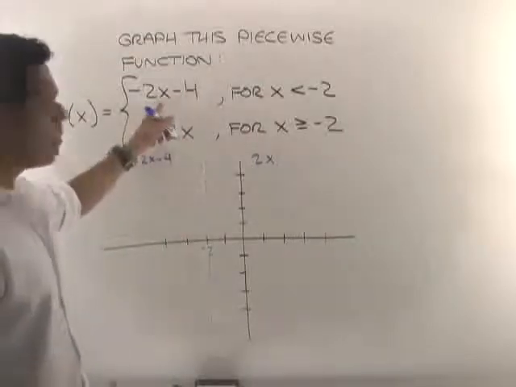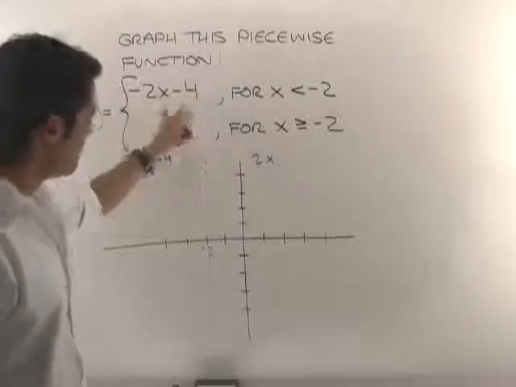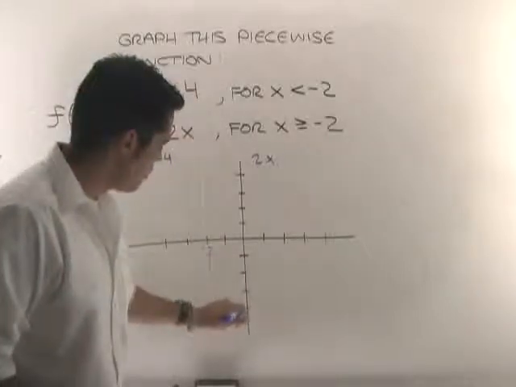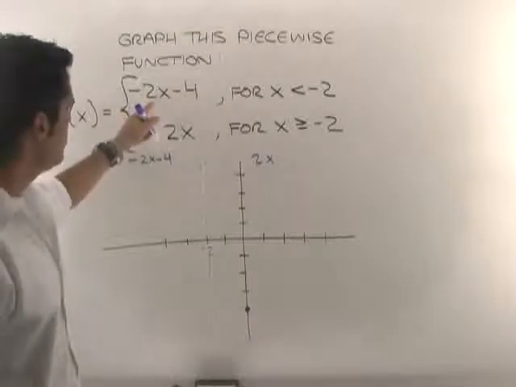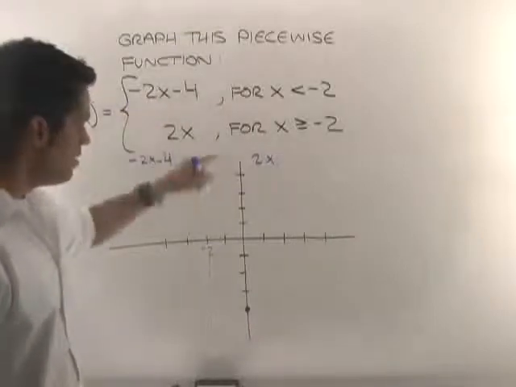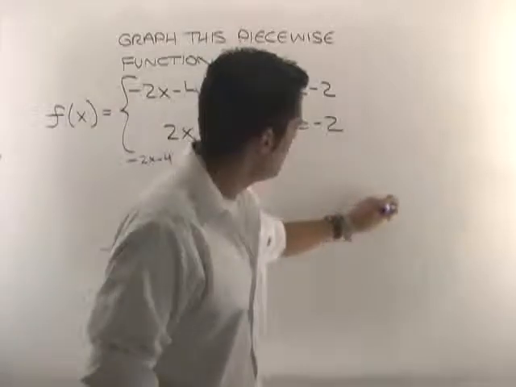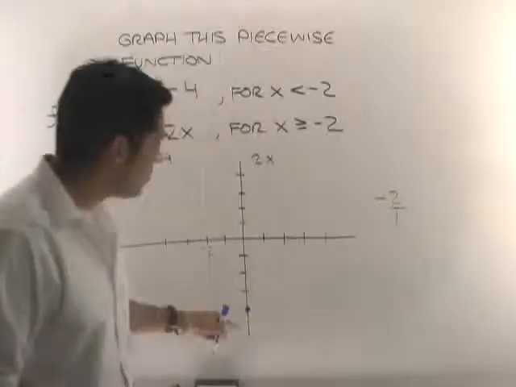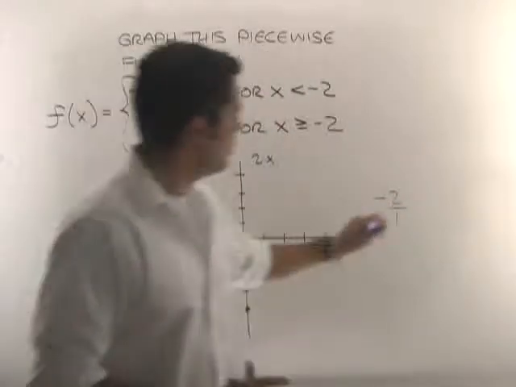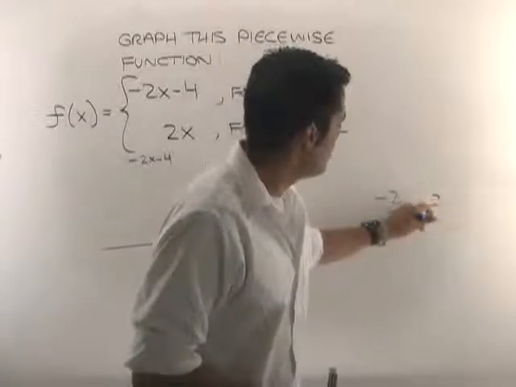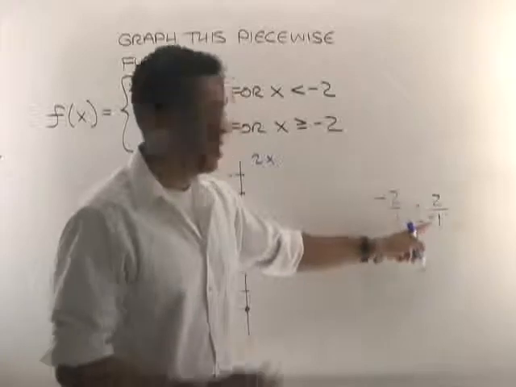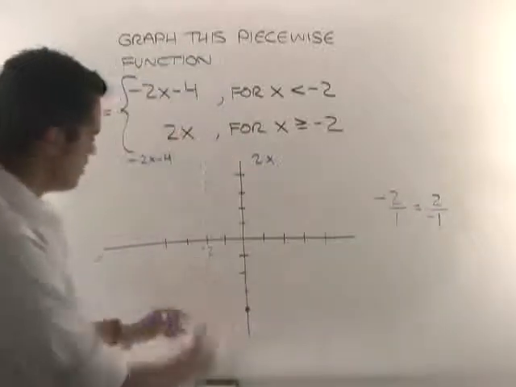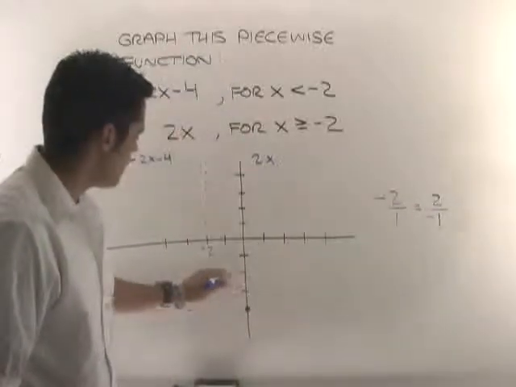To draw this one, I use the fact that I know the y-intercept is negative 4. 1, 2, 3, 4. Here's a point. And then the slope is negative 2. So to get to another point on the line, I can go down 2, right? Negative 2 over 1. I go down 2 to the right 1. But we could also put the negative on the bottom, and this means you go up 2 to the left 1, which is what I'm going to do so you can see it. I go up 2, left 1.